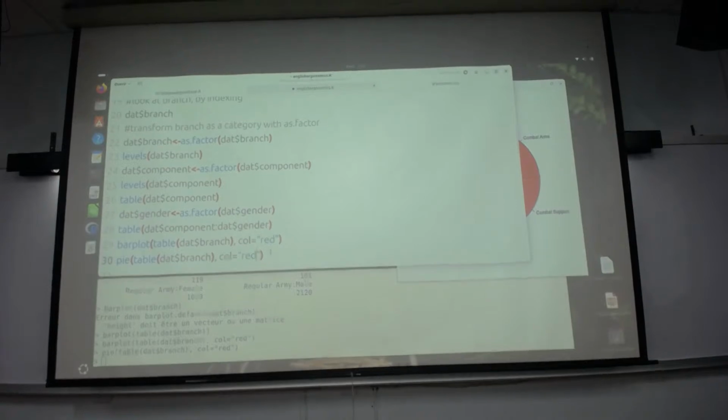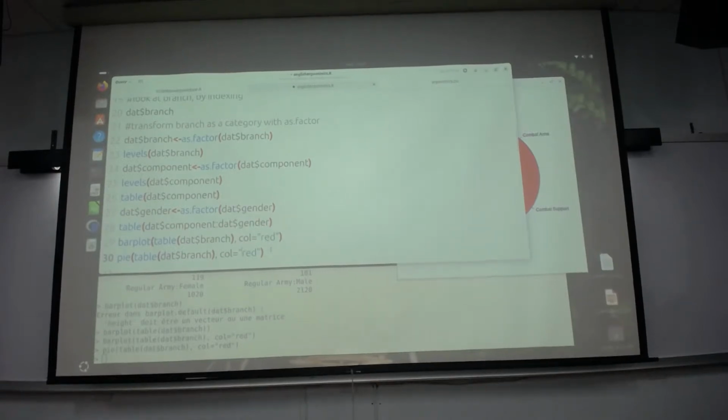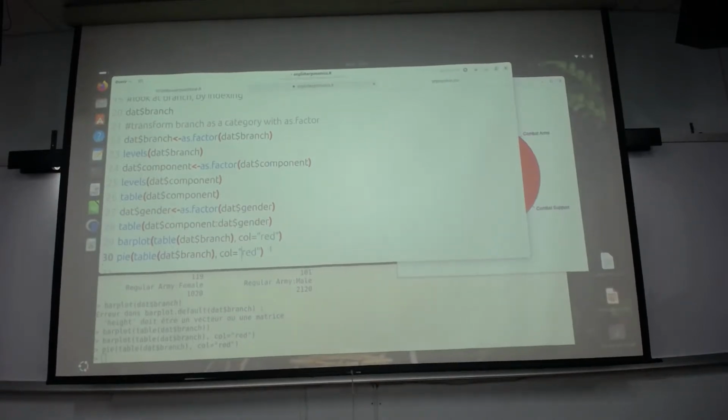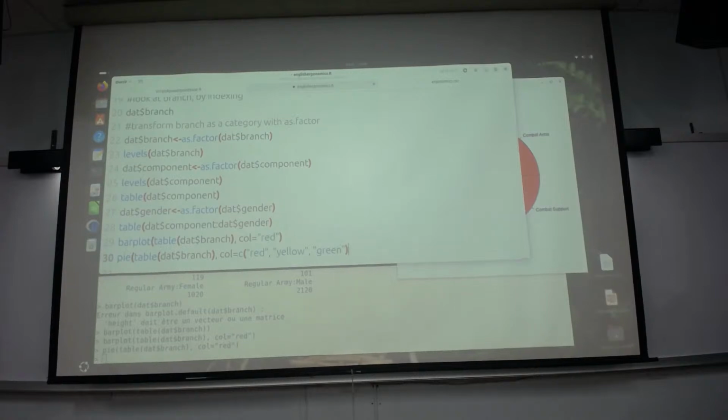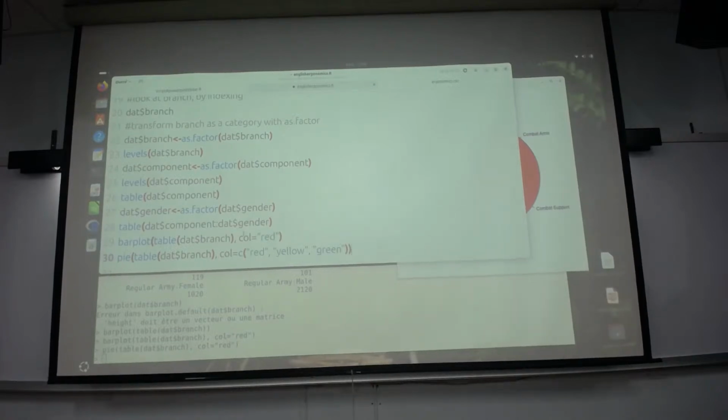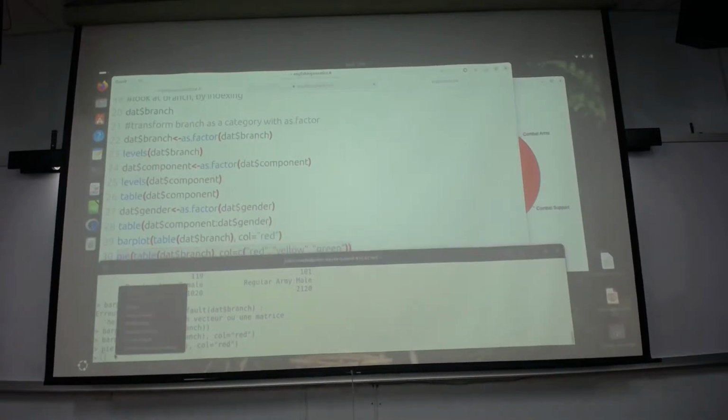I should not say red. I will give it 3 colors because I have three groups. So I will say red, yellow, and green. We will give the American Army the color of reggae music. It's funny. Let's give them reggae style color.